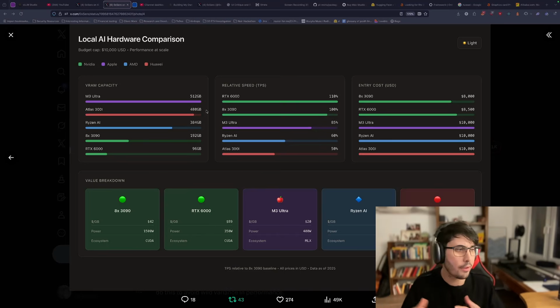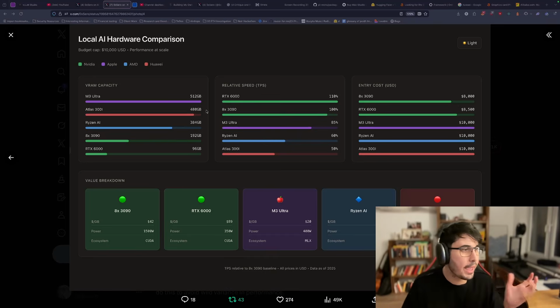Two is the Mac, and I feel it's the most popular with consumers right now because a Mac M3 Ultra is relatively cheap. And yeah, $10,000 is cheap. It kind of is when you go into this world, and we can do some math and figure out why later. The third is the AI Ryzen cards. These are 128 gigabytes of memory, and they are in the Framework laptops and a lot of the other AI tools. So these are the most popular three options that you have. There are other ones, and we can touch on them slightly later, but let's start with the top three.